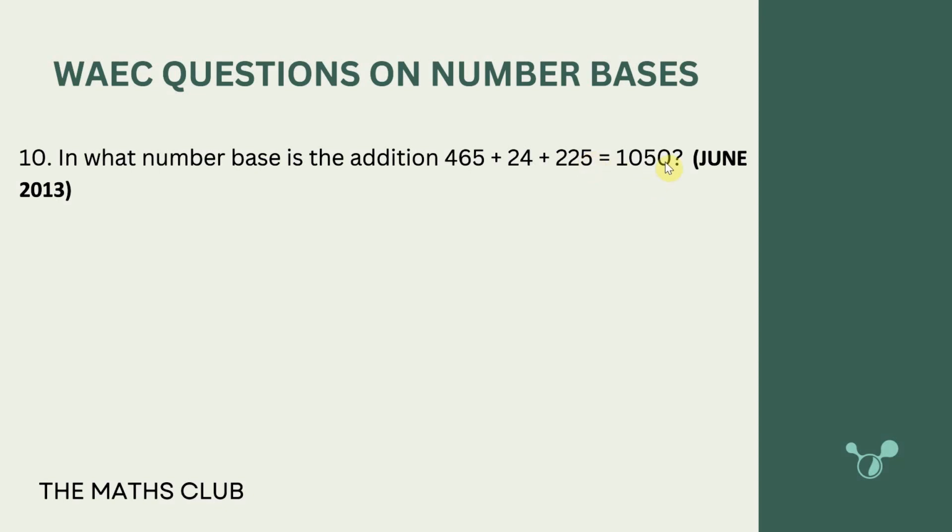That means for me to have 0 here, based on the way we've been doing it, the number is actually in a certain base. So if it was base 14, I'd say 14 divided by 14 is 1 remainder 0, and I'd drop the 0 and carry over the 1. So it could be 14. That's a possible answer.